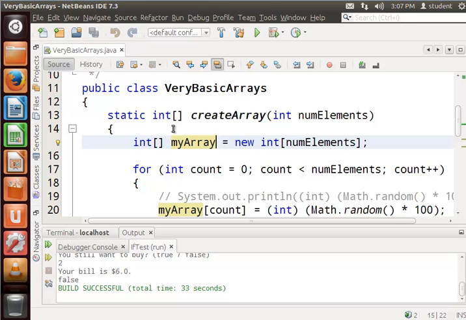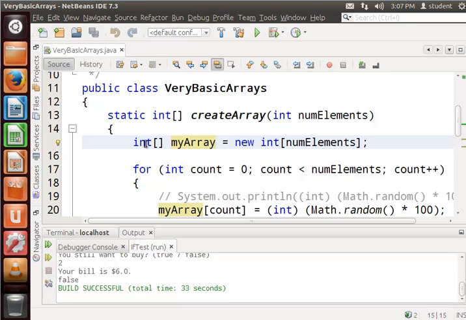Okay, but first off, let's create an array. Let's talk about what that is. Think of a variable as being like a jar. It's a container. It can hold a value inside that jar, if you will. An array would be like a basket full of jars. So essentially it can hold lots of different variables, but they're all going to be the same type.